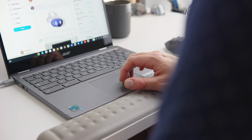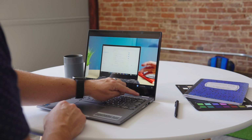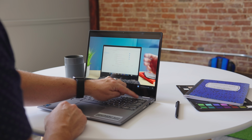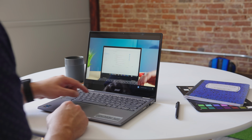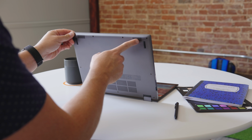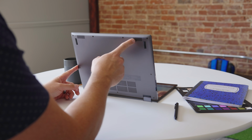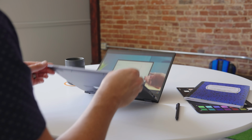No complaints whatsoever. One of my only real gripes with this Chromebook is in the speaker department, and I hate to report that things aren't much better than they were last year. The speakers are not loud, they have no mid or low end reproduction to speak of, and they're generally terrible. I'm not sure why Acer keeps shipping speakers that are this bad, but this is definitely no Pixelbook Go or Asus CX5 when it comes to listening to any sort of audio on a Chromebook. Put simply, if laptop speakers matter to you, you'll need to look elsewhere for sure.